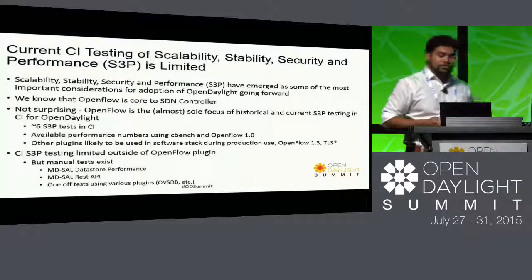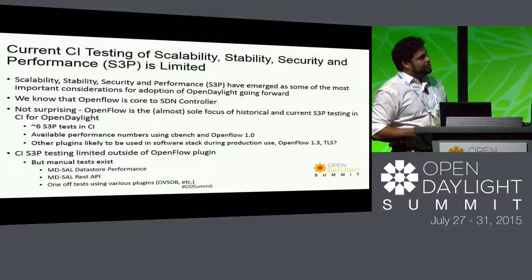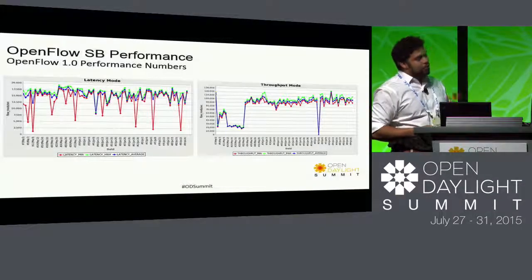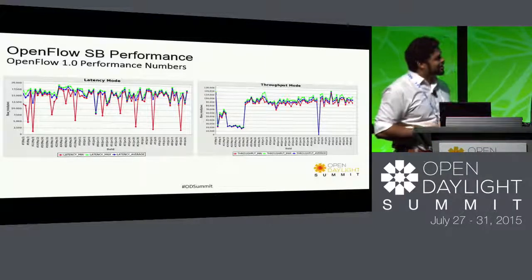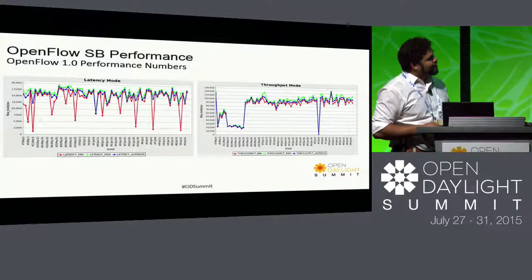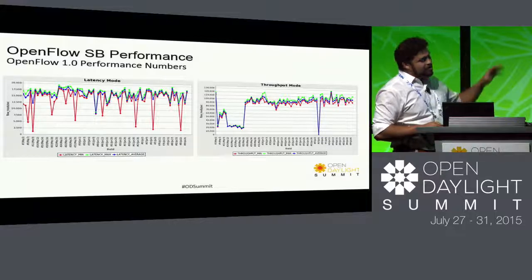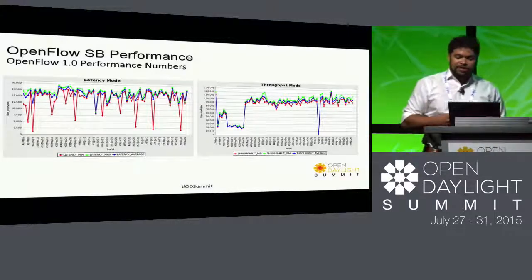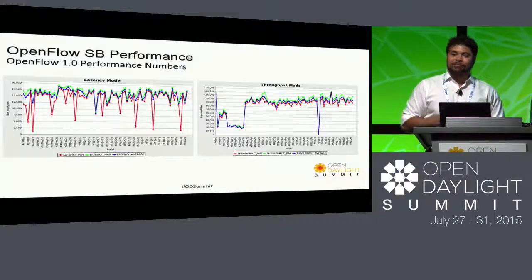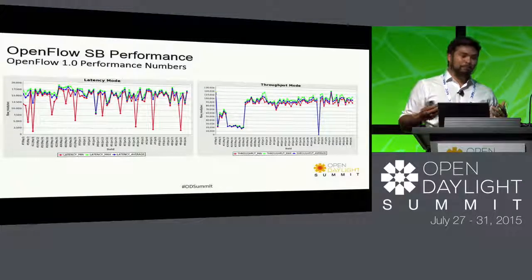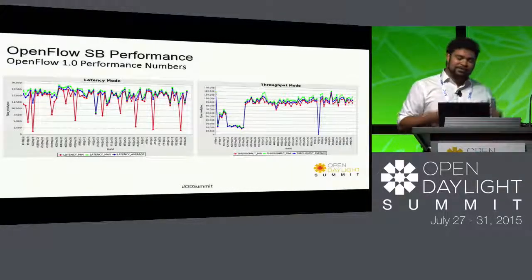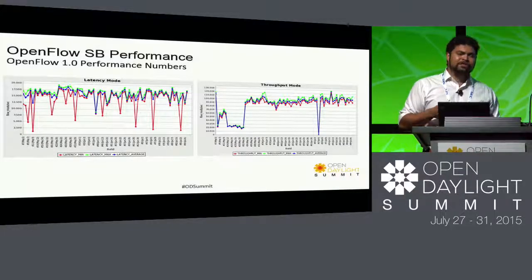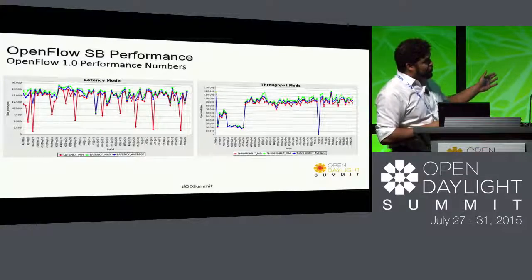I'd like to go to an example of one of the tests that's currently in CI. So this is the OpenFlow southbound performance test. Jamo's in the crowd here. He actually wrote the code for this. I just wanted to use this as an example of great work that's happened in the last 6 months. We didn't know anything about what OpenDaylight was doing in performance before about 6 months ago, I guess I'd say Helium timeframe. So this is great work, and it's a long way coming.